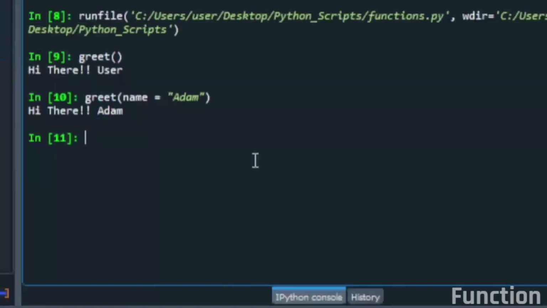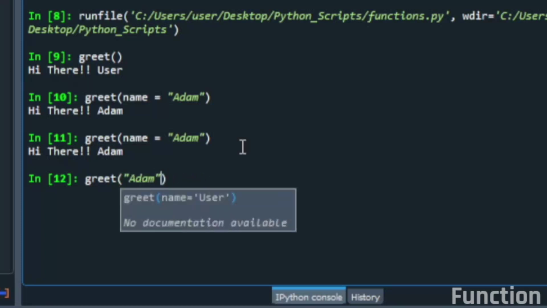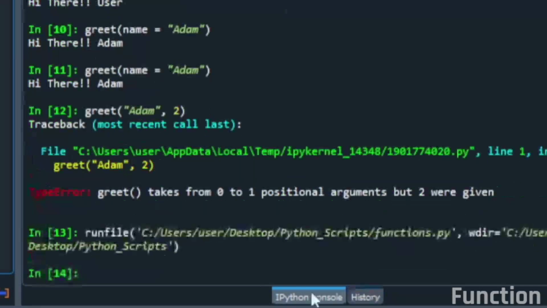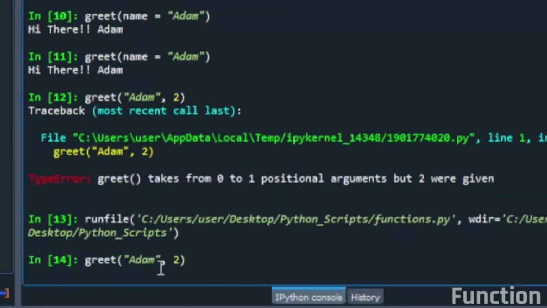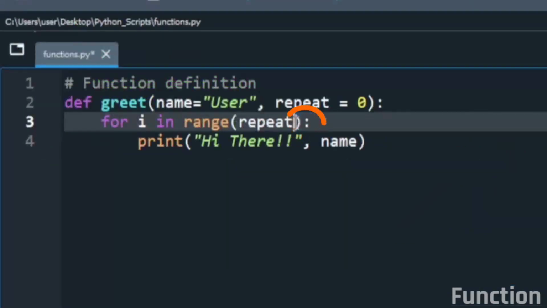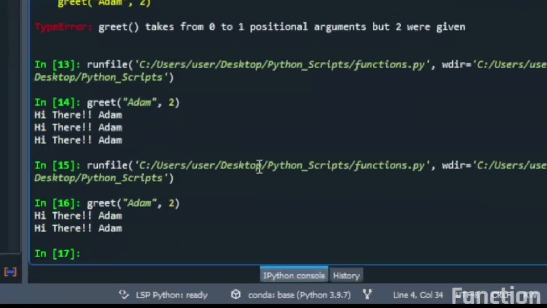Okay, so if I just pass greet Adam, it will be greeting me twice. If I want to pass two times, maybe I'll just remove this name and also pass a number. So repeat twice. Okay, I have not saved and run it, so apologies. Save and run. So let us execute that. Here it is repeating thrice. Basically if it is 0, then it should not repeat. So if I'm telling twice, it will be running twice. So let me just run this and execute greet Adam twice.